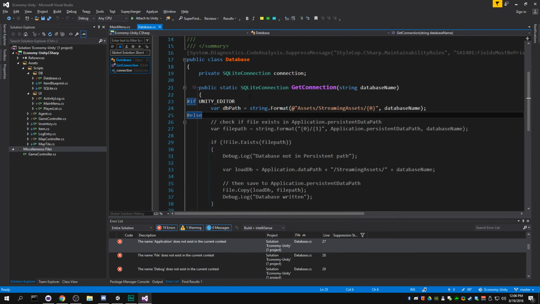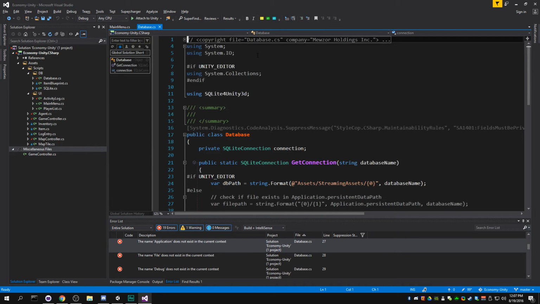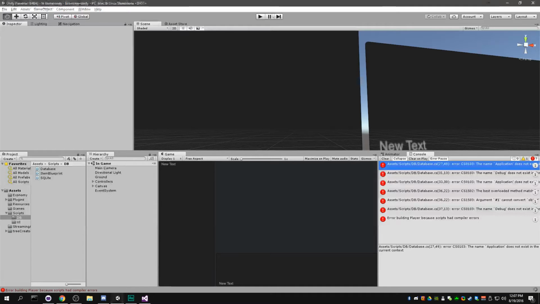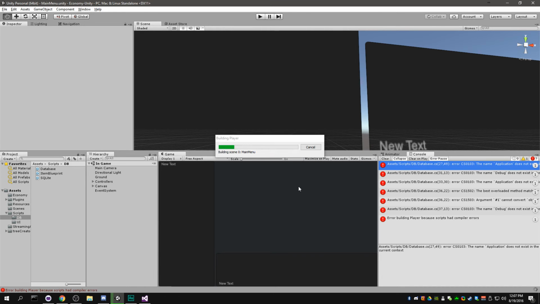I'm going to get upset because Unity is doing some stupid stuff where it's not working. I am not importing Unity, however, so that might be my problem. Let's just try and use Unity Engine and see if our application context comes back. Yep. Alright, so the issue was that we were missing a reference to Unity Engine. For some reason, the application context is defined under Unity instead of, well, I guess it has to be.